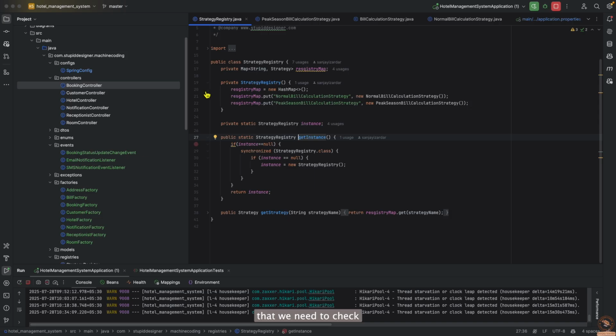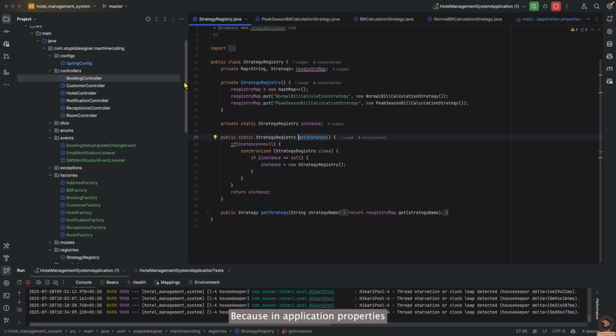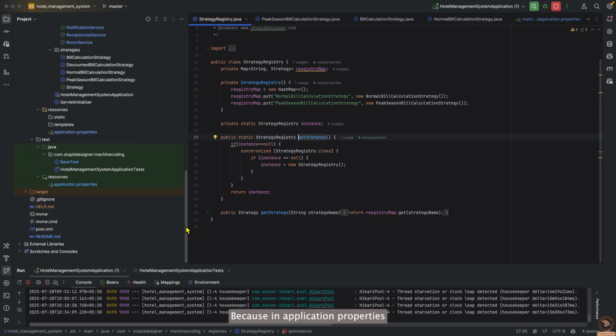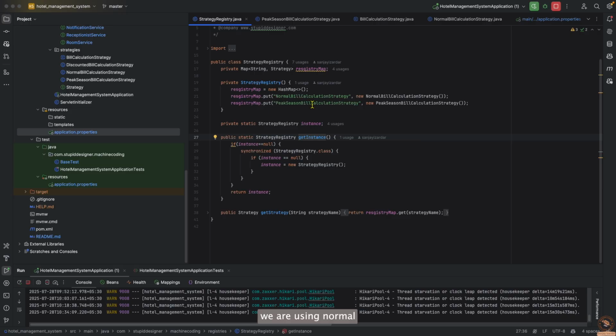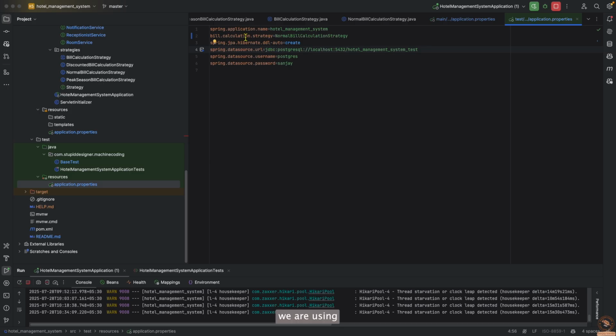For that, we need to check our application properties, because there we have defined which strategy we are going to use. In application properties, you can see we are using bill calculation strategy equal to normal bill calculation strategy. So for getting the bill amount, we are using the normal bill calculation strategy.